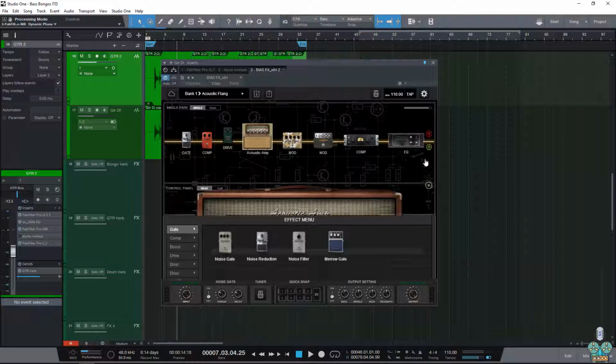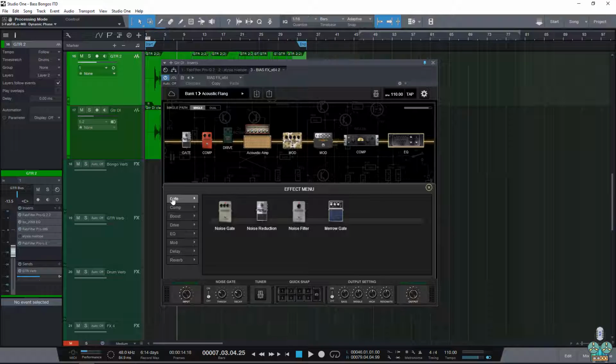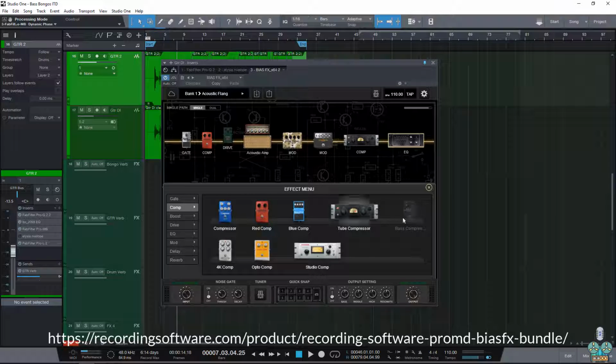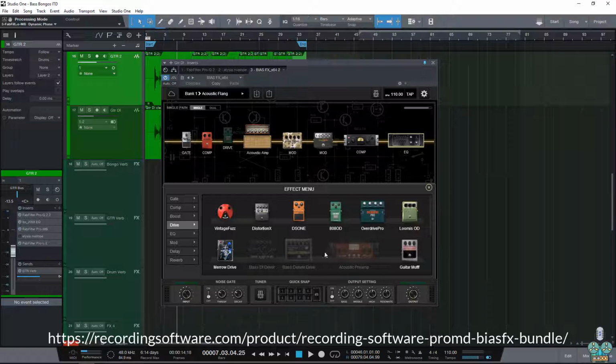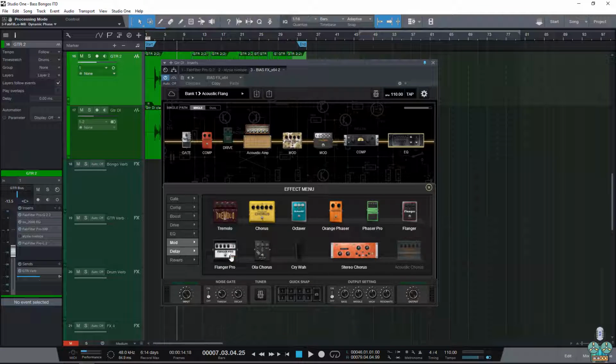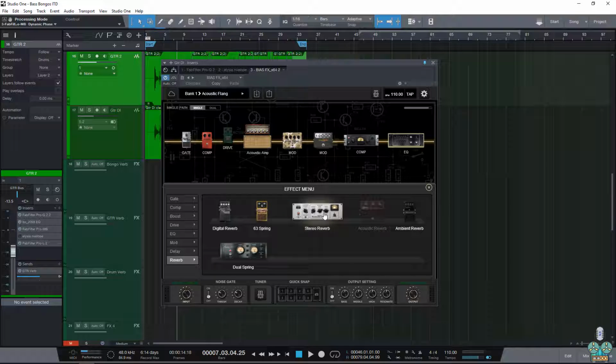So you can just, let's say we click here and I hit add effects. I can add gates, compressors, and you can always buy more because there are expansion packs. We have boost pedals, drive pedals. As you can see, anything that's grayed out is something I don't own. I highly recommend trying to grab this Sans amp though. Sans amps are amazing. We have EQs, modulation, delays, and reverbs. And to be honest, their spring reverb and their stereo reverb are amazing.